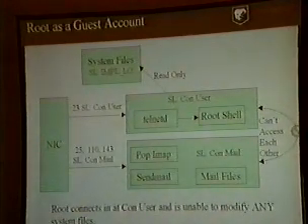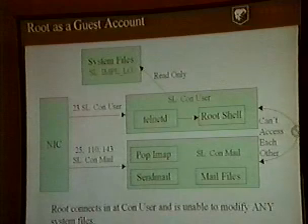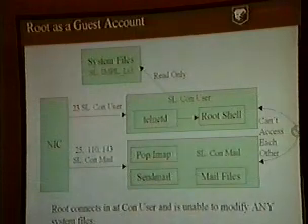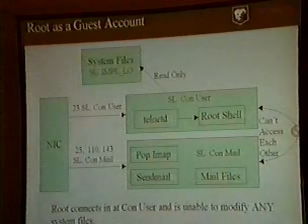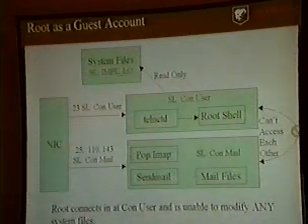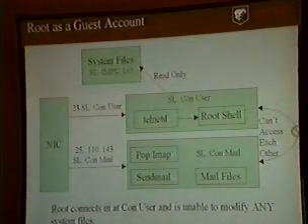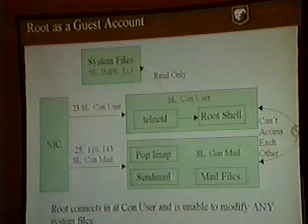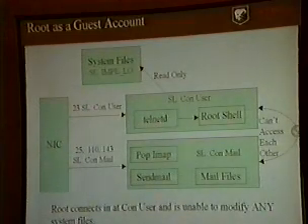Now, if somebody comes in and breaks into this mail subsystem, they're not going to be able to go over and go after any of the user subsystems. They won't be able to go after their files. And likewise, anybody who breaks into the user subsystem will not be able to access the mail subsystem on that same machine. Now, they will be able to go across the network and access it like any other user was able to, because we've set up the rules so that they can do that. But there's no cross-file access, and there's no way for a user to break out of their compartmentalization to try and modify those things.